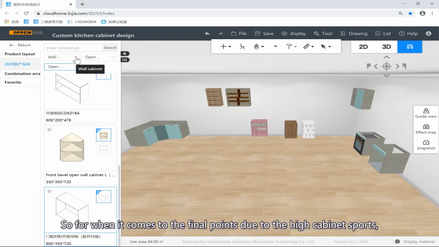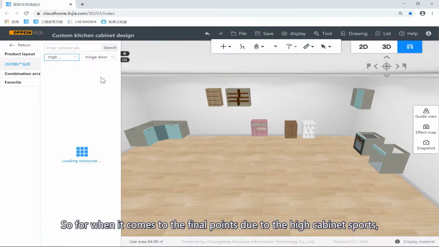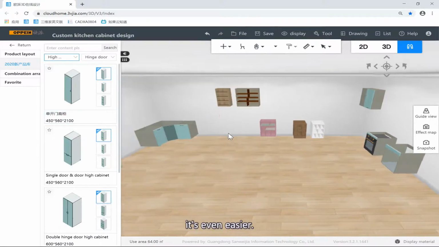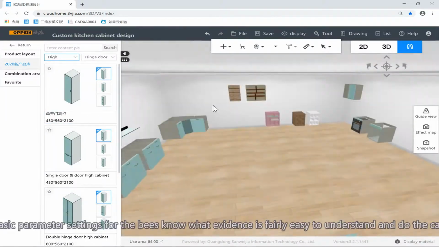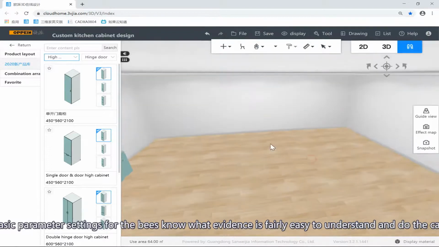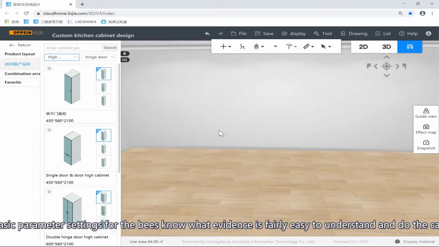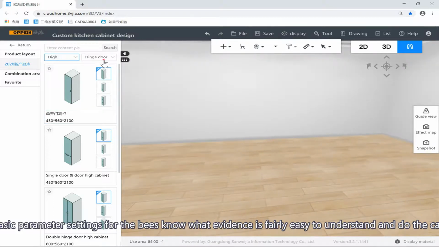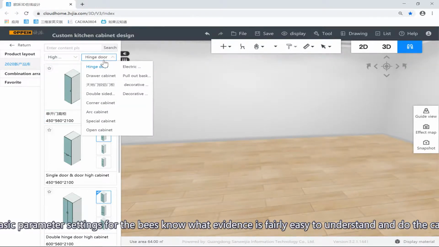Alright, so when it comes to the final part, the high cabinets, it's even easier. After knowing the basic structures and the basic parameter settings for the base and wall cabinets, it's really easy to understand the categories for the high cabinets.